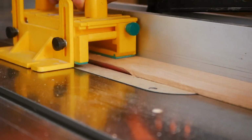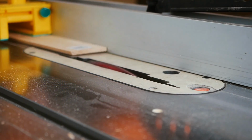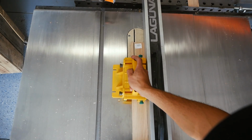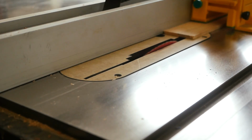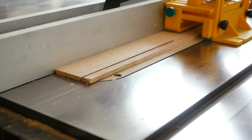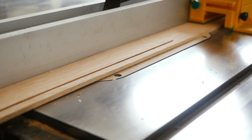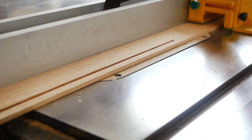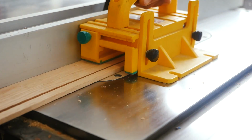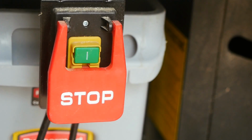Now, you can go with different angles. Different angles will give you basically a different size of the beer stein in terms of diameter, but also it will give you a much harsher transition. So we felt 78 was appropriate enough to kind of make everybody happy. Once we chose the angle and we set our table saw, we used this yellow jig called the gripper. The gripper basically is just another jig that allows for you to press down on the stock on your table saw to create a consistent cut through the entire piece of stock of wood. Also keeps your finger safe.